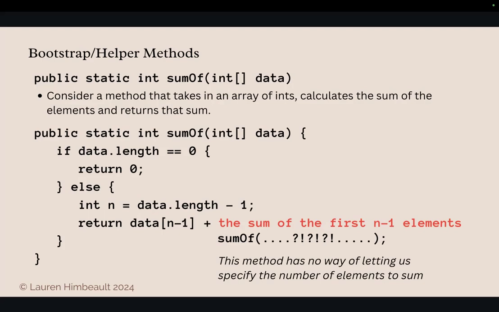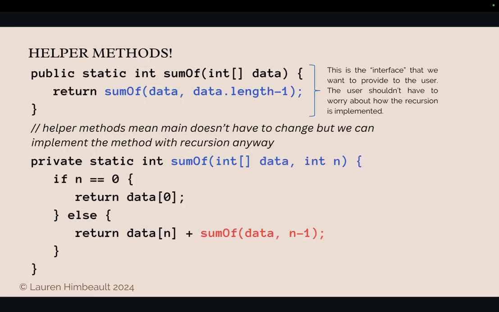And if we want to think about it by making the problem space smaller, it's like we want to take the sum of the very last element plus all the previous elements. And then the sum of the second last element plus all the previous elements. But how do we specify that? We're going to make an interface helper method. This is going to be an interface so that the user doesn't have to change what they send in, and they don't have to worry about if we're using recursion or if we're using a loop or whatever. And we're going to call a very secret, note the private right here, recursive version of our function.